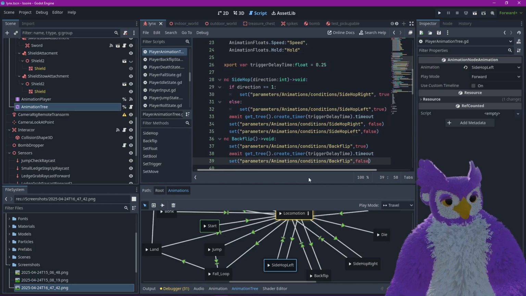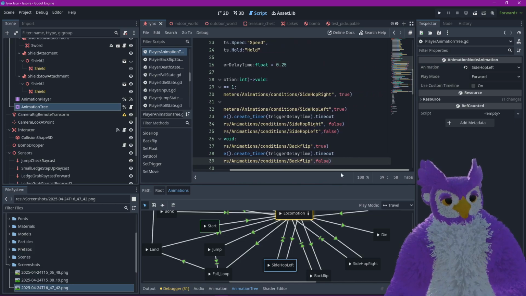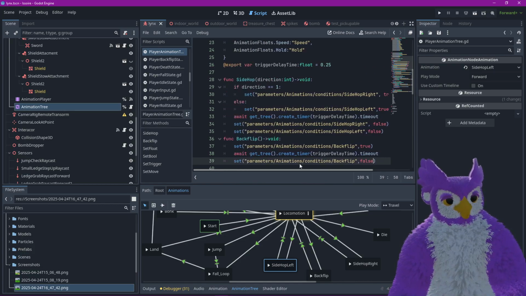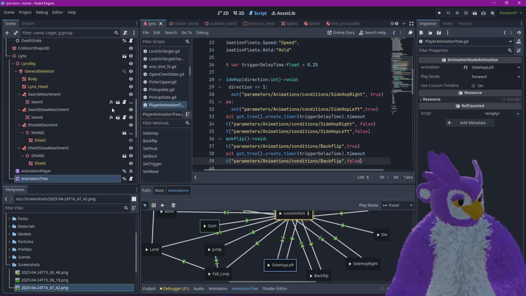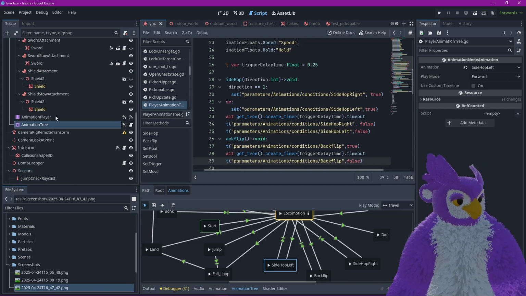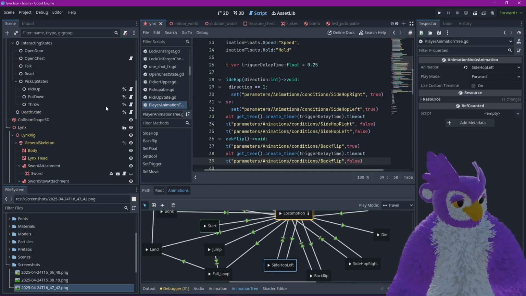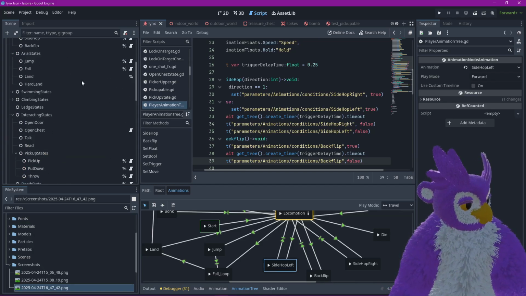Okay, if it's one, side hop right. Otherwise, it's side hop left. So maybe I do just need to multiply it by -1 there, where we're actually playing the animation for some reason.